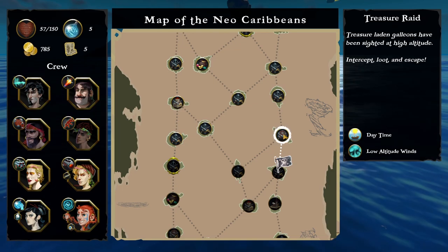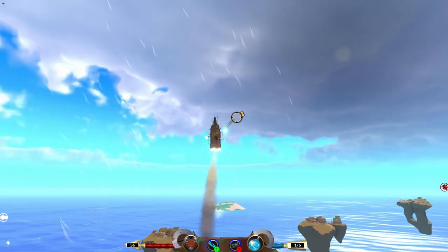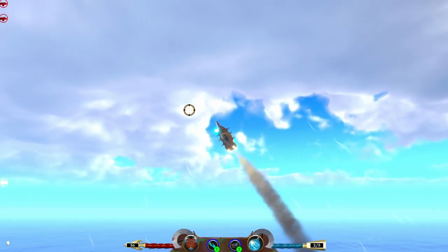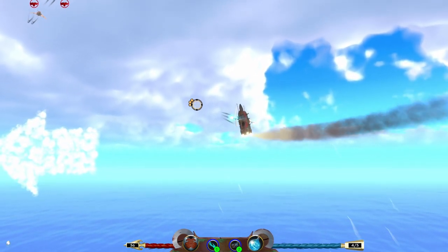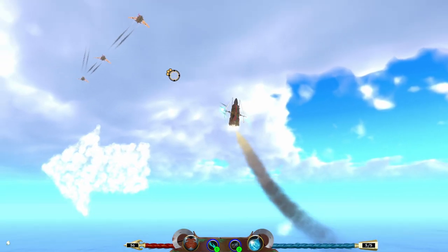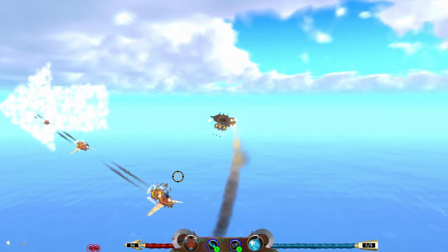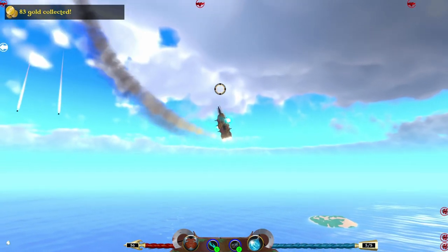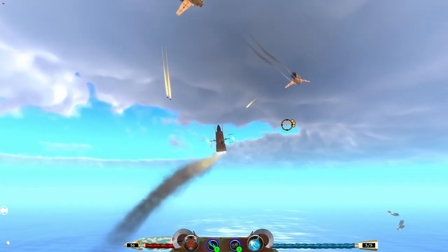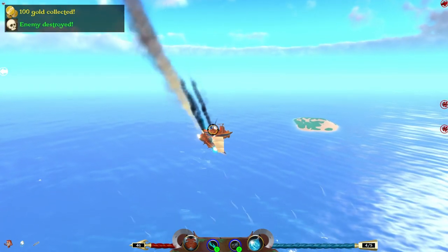Right, we've got a treasure raid. Yes, yes, yes. So it said at high altitude, so I'm going straight up. Here we go. Okay, I can see a sign over here, top left. Come on. Here they are, look. Okay, so we need to get up here. Come on. Give me the treasure. Oh, I think he dropped treasure then, didn't he? Okay. They are actually dropping treasure.